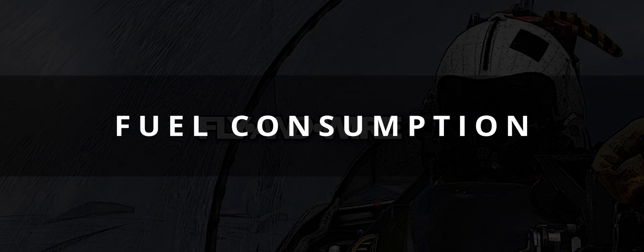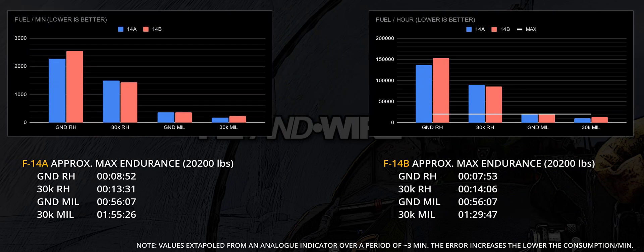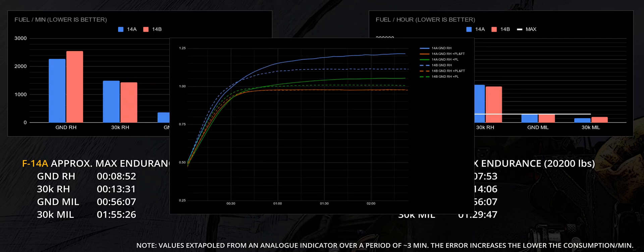So far the discussion has been focused on speed and acceleration, but what about fuel consumption? Getting to Mach 2 plus is all fun and fancy, but how long can a fighter sustain such engine settings? The following charts show fuel in pounds used per minute and per hour. The white line represents the maximum fuel load with the payload selected, with internal quantity maxed and not normalised to 5,000 pounds per engine — for both F14s the quantity is circa 20,200 pounds. At low altitude plus reheat, the F14A is incredibly fast and surprisingly consumes less fuel than the F14B, circa 10% less.